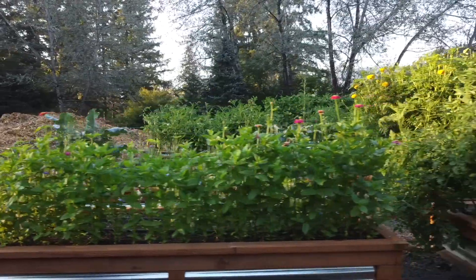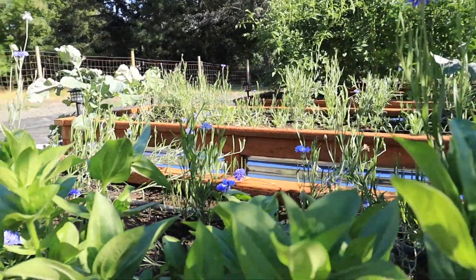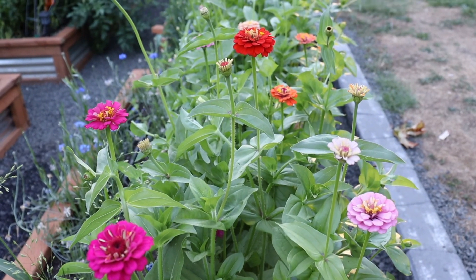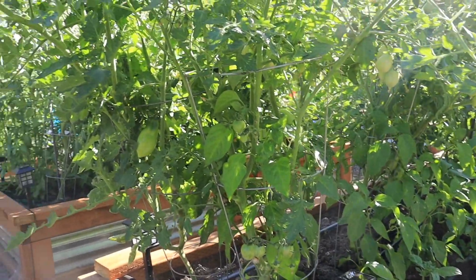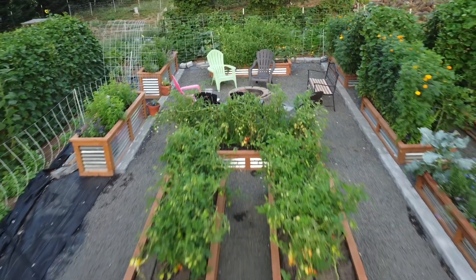A couple of boxes further east on the other side of the tomatoes, we have some random stuff. We planted some bachelor buttons, which we use in our teas — our harvest berry tea. And there's some zinnias starting to bloom. Zinnias and marigolds are signs that fall is getting close. Moving over to the east, we have three more boxes over here that are pretty much the same — full of tomatoes. Right now we're at the mostly green stage where I've trimmed everything back trying to keep them from falling over and breaking because they were so tall.